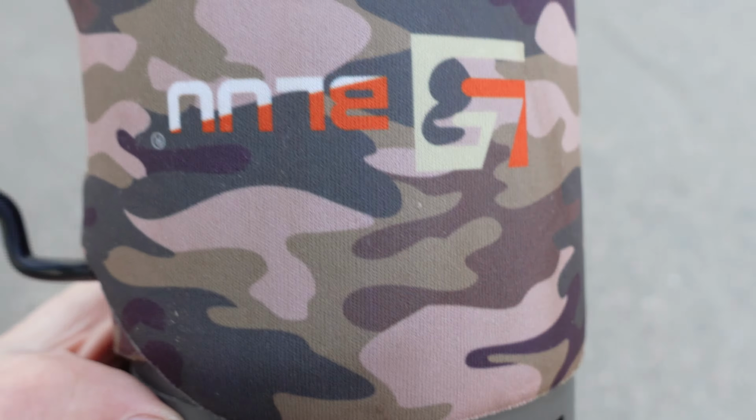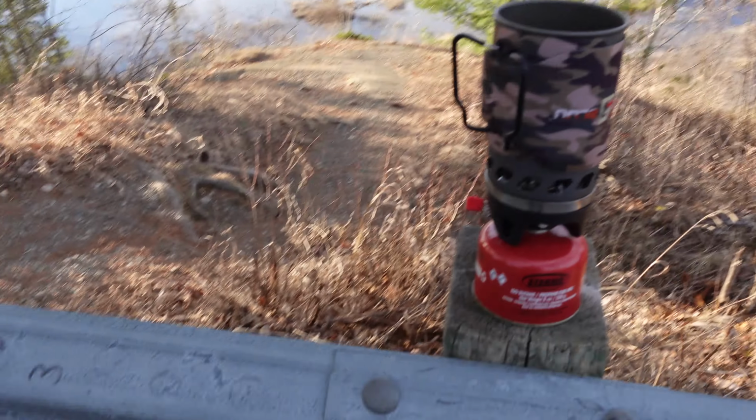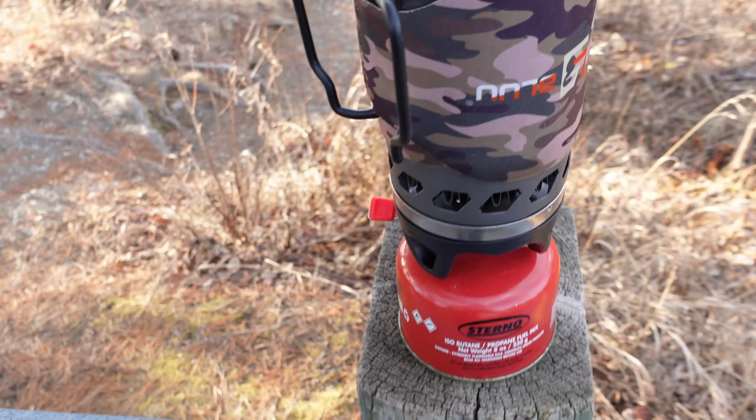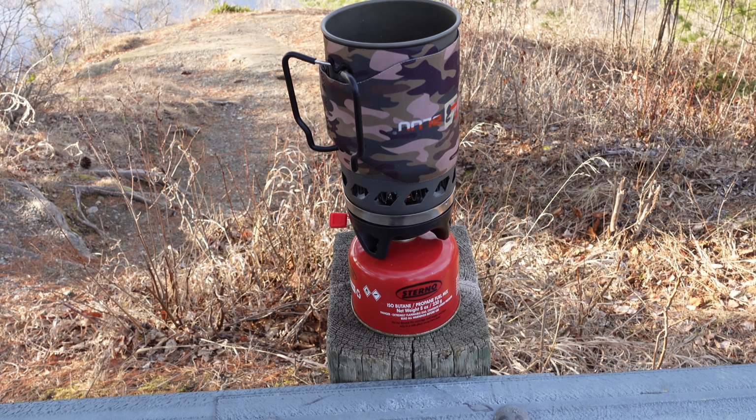I've had a jet boil. Looks like it's made at the same place. I don't know. Looks identical. This thing's so quick. It'll be boiling in a minute, I guess. It's just as quick as the jet boil was. Love it.